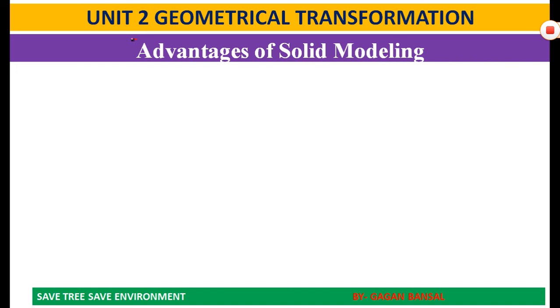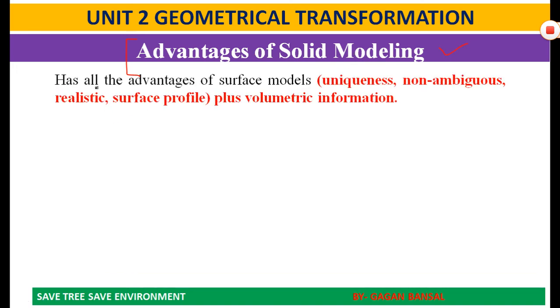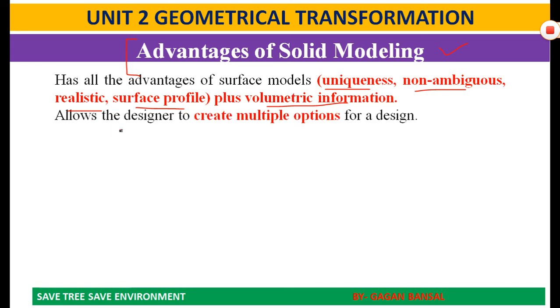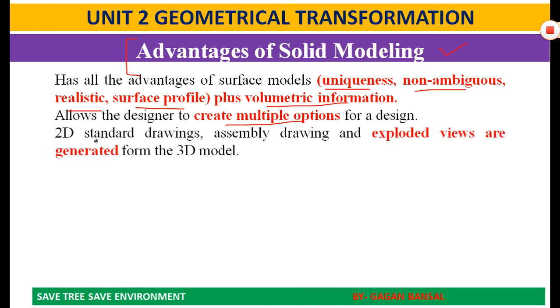So what are the advantages of solid modeling? Till now we can define it ourselves also. It has all the advantages of the surface model, such as uniqueness, non-ambiguity, realistic look and surface profile, plus the advantage that it has the volumetric information as well. It allows the designer to create multiple options for a design. 2D standard drawings, assembly drawings, and exploded views are generated from the 3D model.